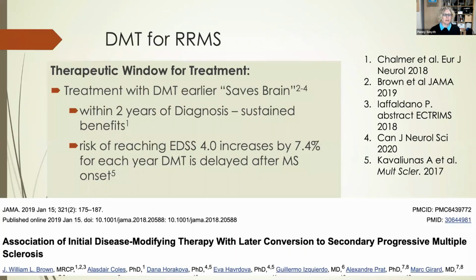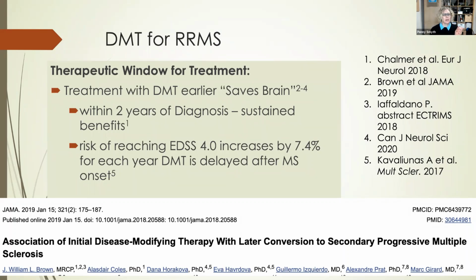Well, these are therapies that we give to try to stop that EDSS from accumulating over time, to try to stop relapses from happening, to try to stop new MRI inflammation and spots from happening. And we now have brought in this idea of this therapeutic window, that if we treat with these therapies earlier, and as I talked about earlier in the course of disease, within 2 years of diagnosis, that actually is that therapeutic period of time where we maybe can change their trajectory.